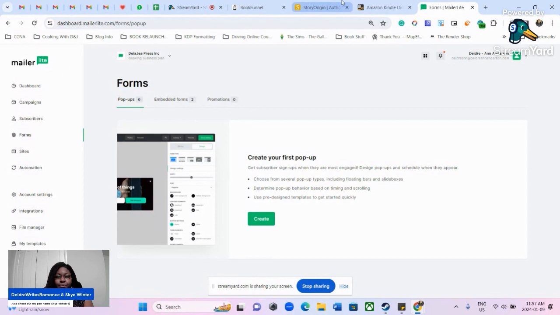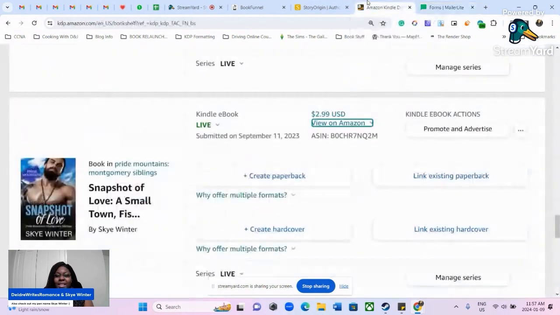And of course, Amazon KDP. As self-publishers, most of us have an Amazon KDP account. So I opted to use it here, but this can be done with any book, whatever platform you're using, whether it be Draft Digital, Amazon, Lulu, Barnes & Noble, wherever your book is, as long as it's not in Kindle Unlimited.